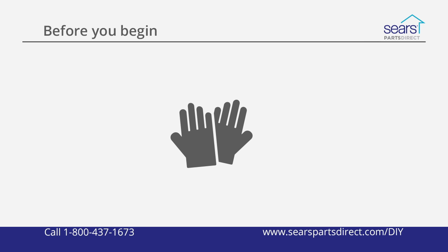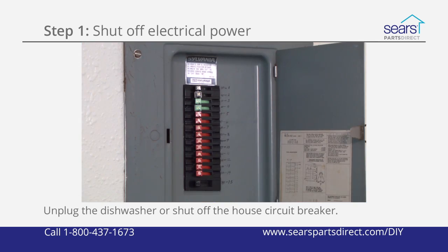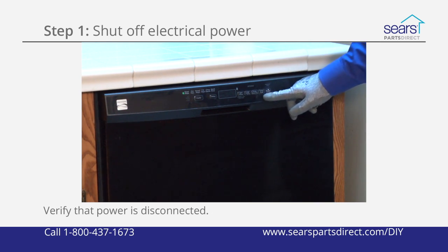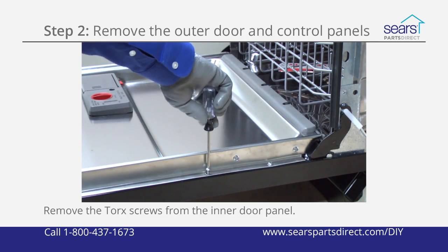Now, let's get started. Unplug the dishwasher or shut off the house circuit breaker for the dishwasher. To verify that power is disconnected, make sure the control panel doesn't light up when you press the buttons. Remove the Torx screws from the inner door panel.